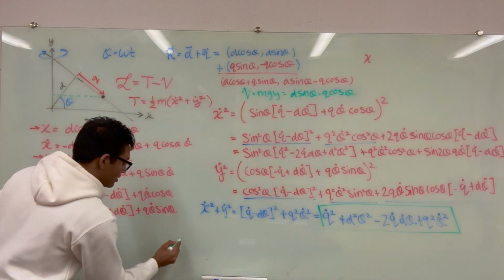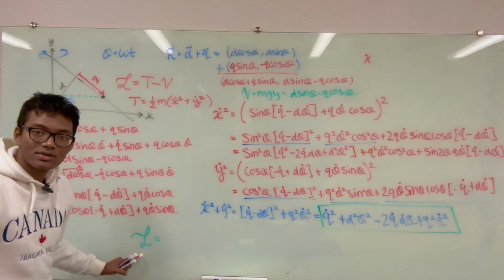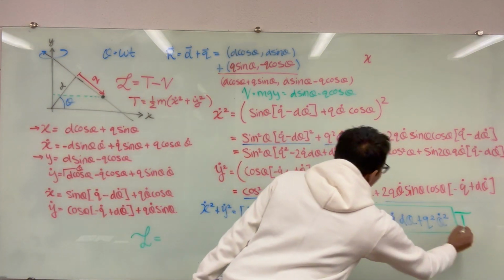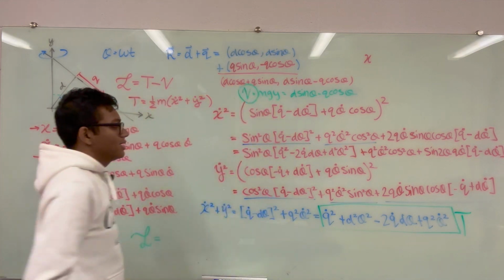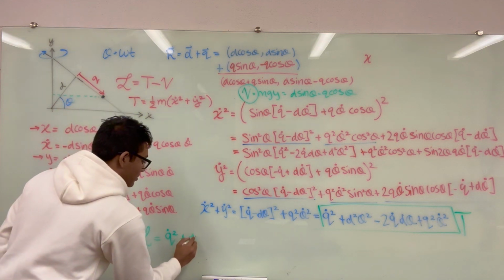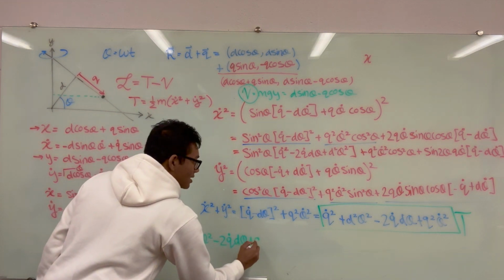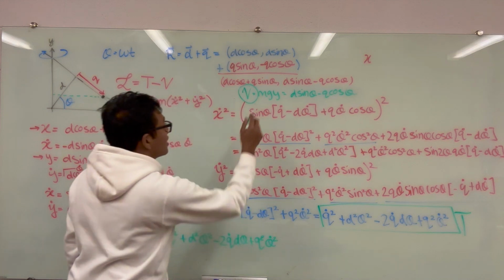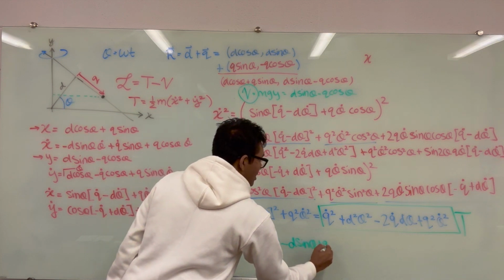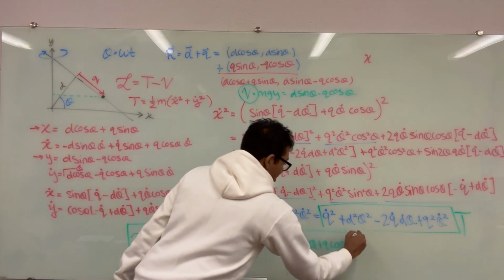So in fact, I can write my entire Lagrangian right now. Okay, hopefully the viewer's sanity has not been lost yet. So the total Lagrangian for this particle is going to be the kinetic minus the potential. Remember, this is our kinetic term. This is our potential term, right? So our kinetic term is q dot squared minus 2 q dot d theta plus q squared theta dot squared, minus, and now I have d sine theta plus q cosine theta. It doesn't seem like anything cancels out when I wrote my entire Lagrangian, but that is it.